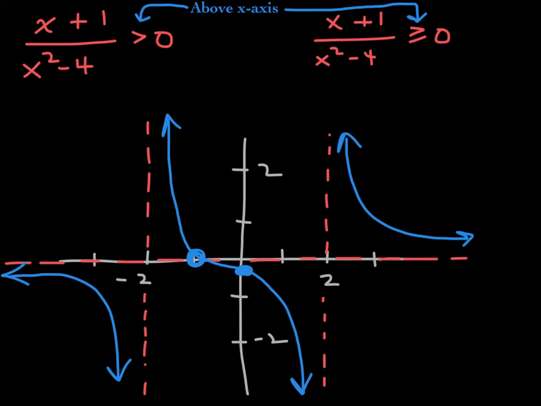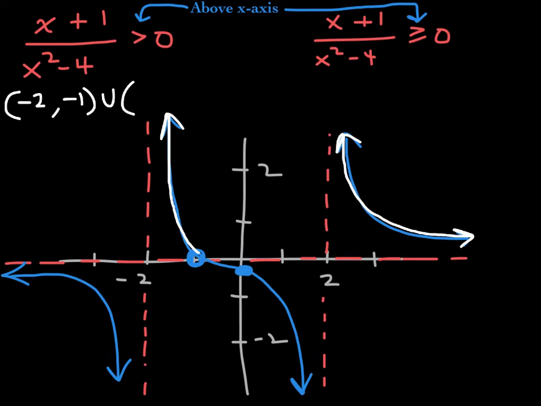Again, because we have the graph, most of the work is done for us already. It's above the x-axis from, I'm going to highlight it, from -2 to -1, and then it's above the x-axis again from +2 to +infinity. Okay? All right, so the answer to this first one is from -2 to -1 union from +2 to +infinity. This would be the answer, right? From -2 to -1, and then from +2 to +infinity.